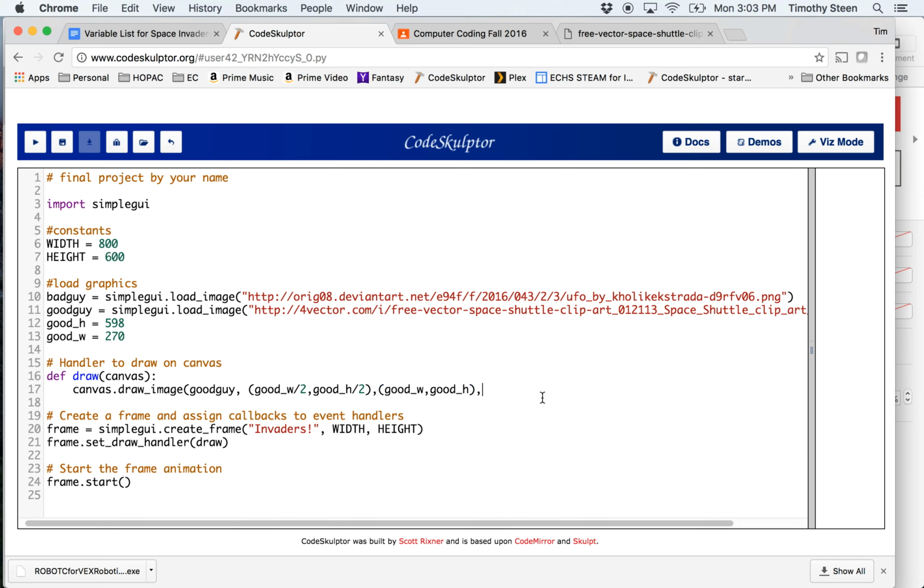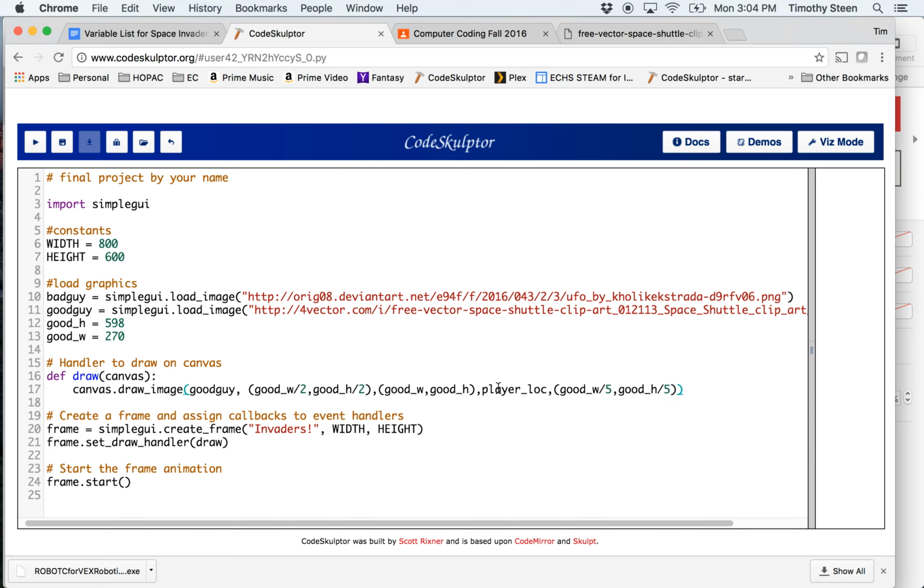Next, where do we want this to show up on the screen? Well, that's another variable because you can imagine this is going to show up in different places. We did this in class. When we did it in class, we called it player position. No, player location. I'll go over that in just a second. And then finally, how big we want it to show up on the screen. This is the original size. We don't want it to show up in the original size. So we're going to do good width, then good height divided by 5.